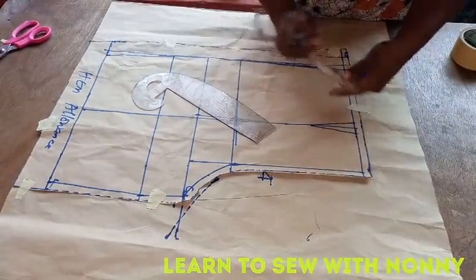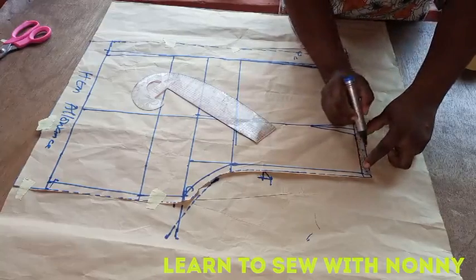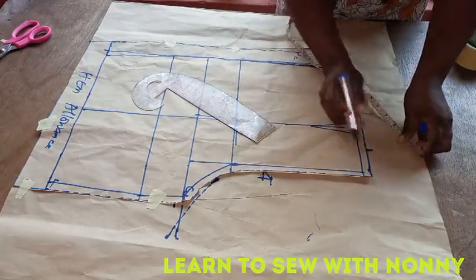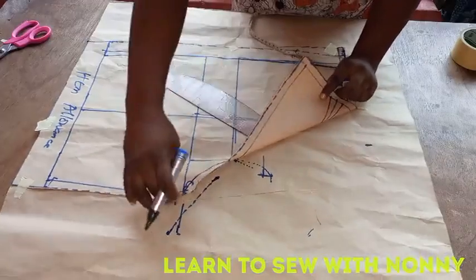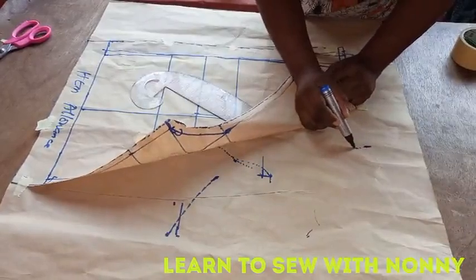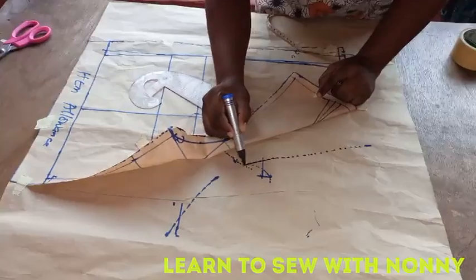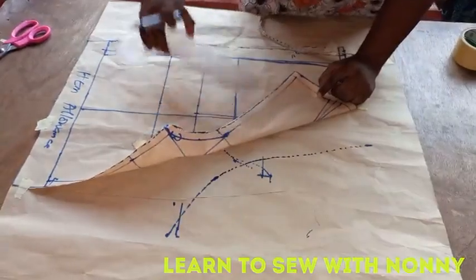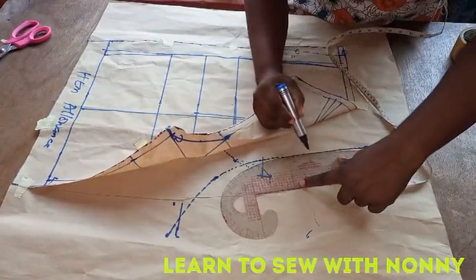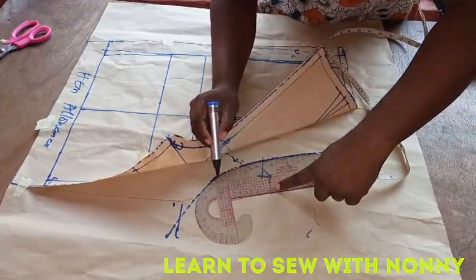Now for my gator line, or my crease line or my green line, I'll measure from the original line. Remember, I have half inch seam allowance, so I measure from the original line to the gator line, then mark half of it. Now the gator line is 4 inches, so half of it is 2 inches. I made a mark at 2 inches, then connect it with a dotted line back to the crotch. Then I'll use my curve ruler to shape it out, to make the line more visible.